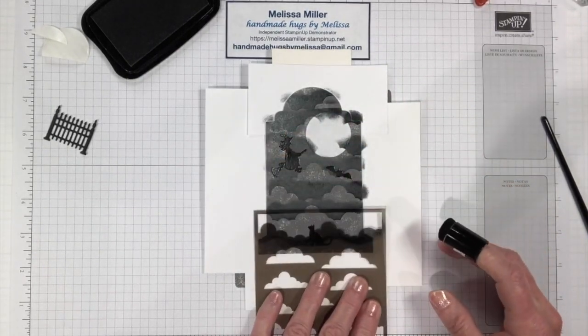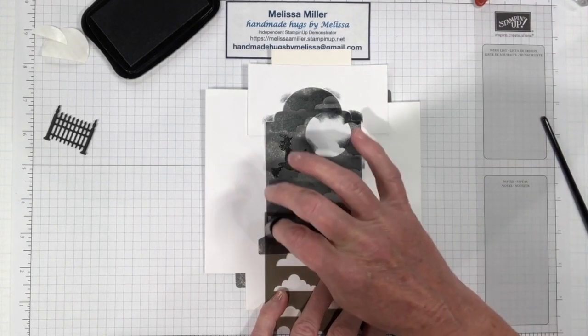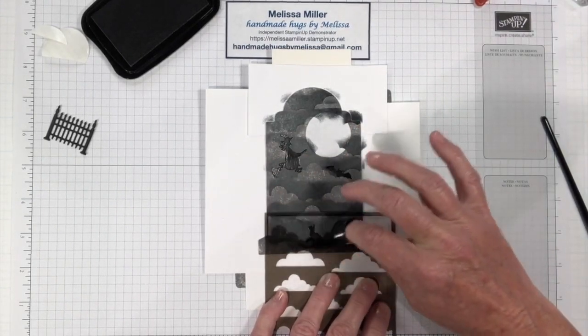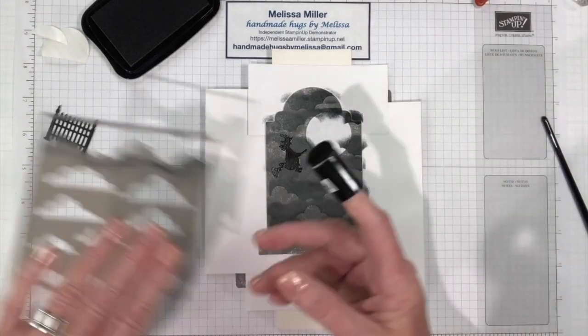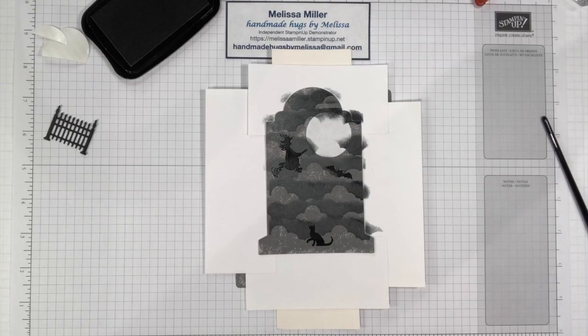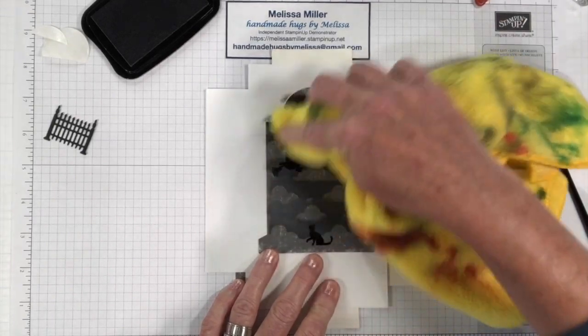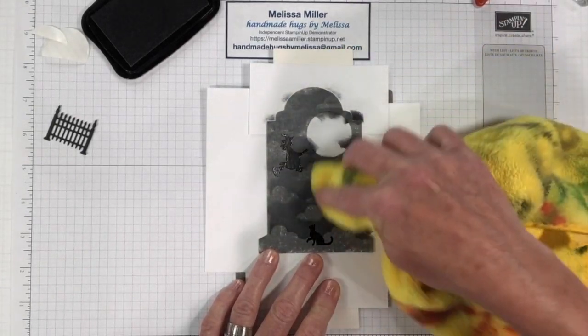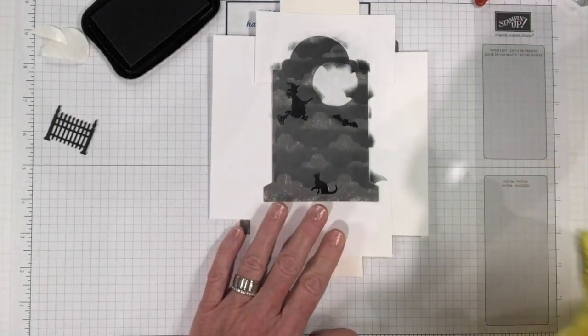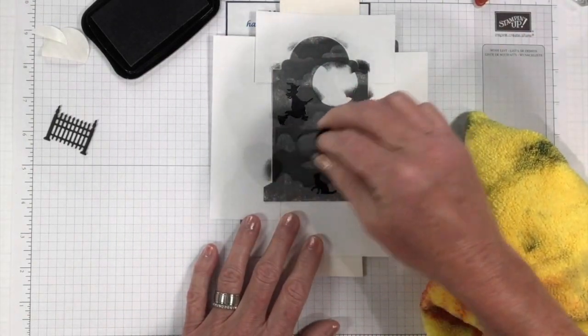This paper is just a little bit waxy so we're going to be able to wipe off any excess. And it doesn't have to be perfect. We just want some cloud images in there just to give it a little more detail just like it's a scary Halloween night. There we go, just add some scary clouds in there with our full moon.